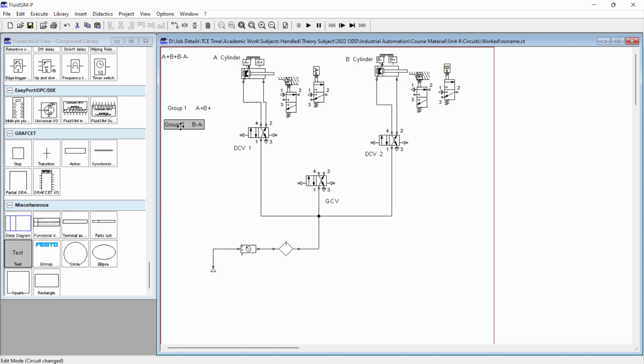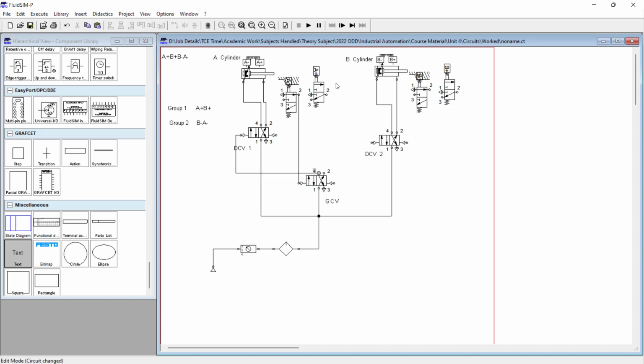So what is happening here? After A minus happens, it's going to change the group to group 1. So this is the A minus. From here I am going to get the signal, so I need to connect it here because it's going to change the group changing valve to position 1. Whenever the group changing valve position 1 is changed, the first sequence to happen is A cylinder extend. So from port 4 I receive the input signal, and I just connect it with A plus.